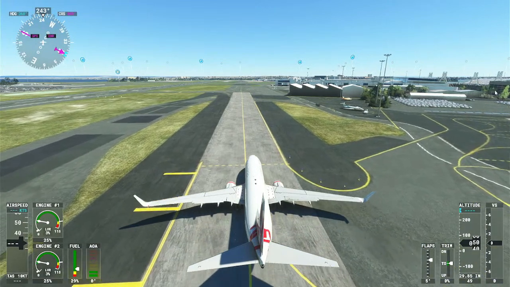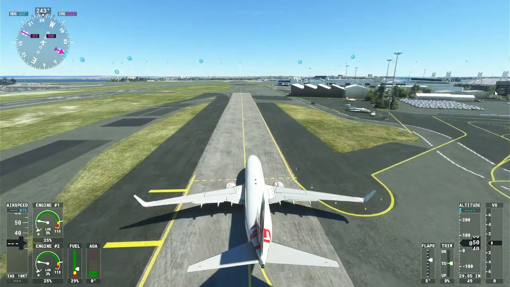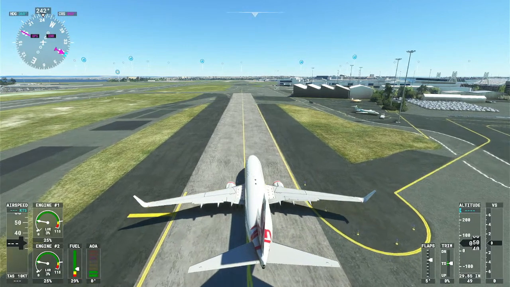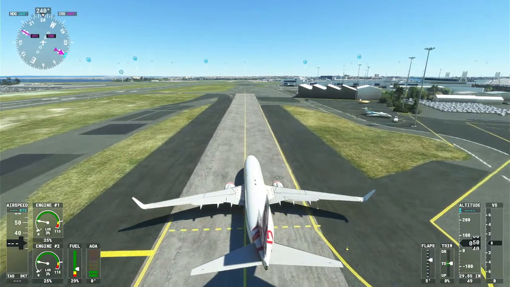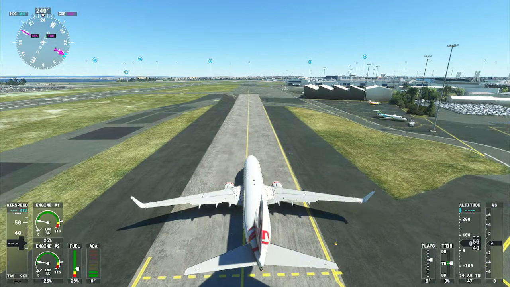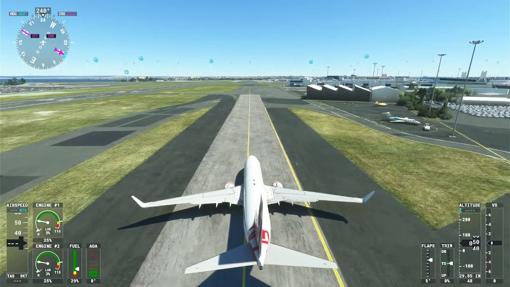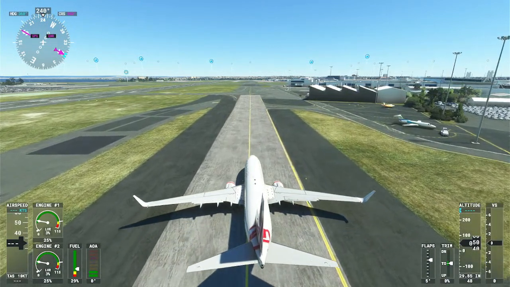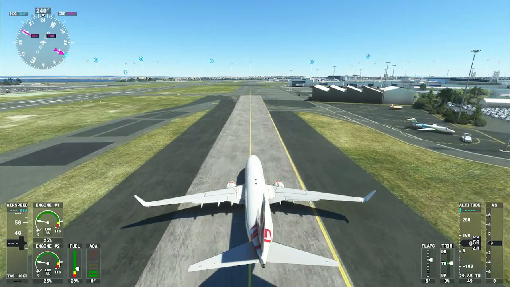Passengers, we're going to need to refuel again before we take off, now that we're taking you on this wonderful tour of the Sydney, Australia airport. Should we make the same turn again?